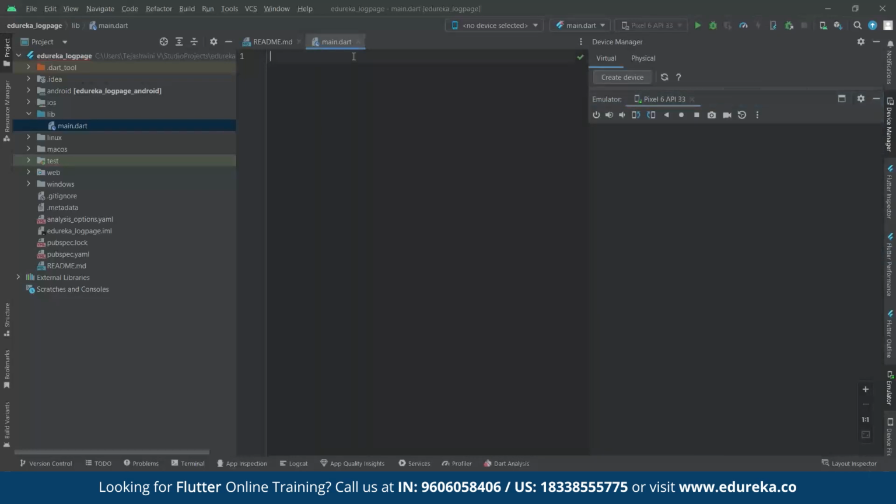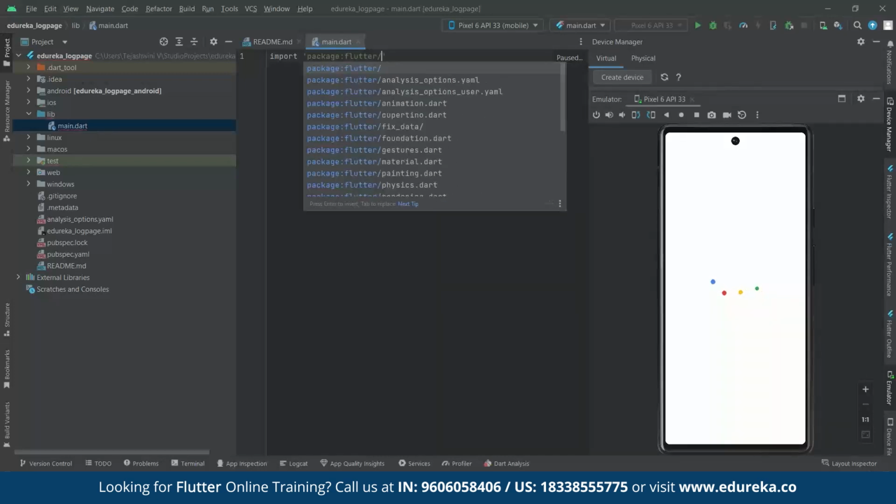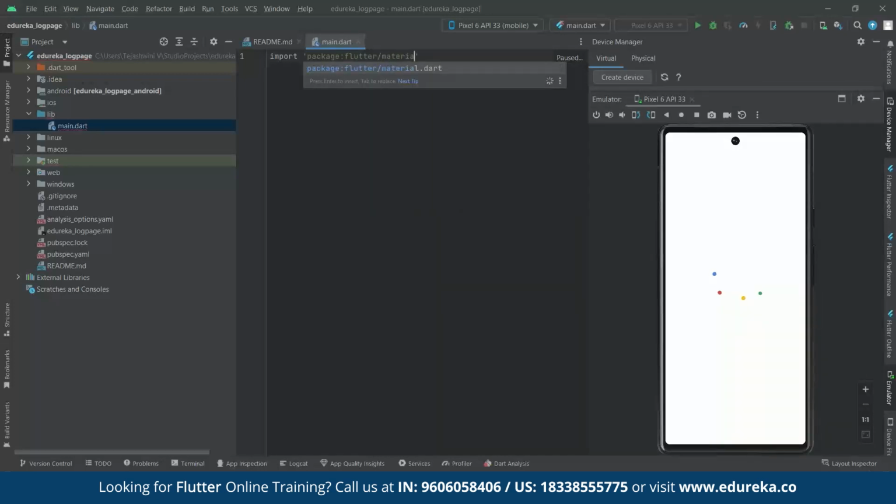So first let me import some of the libraries over here. The first thing I'm going to import is material.dart. So import package.